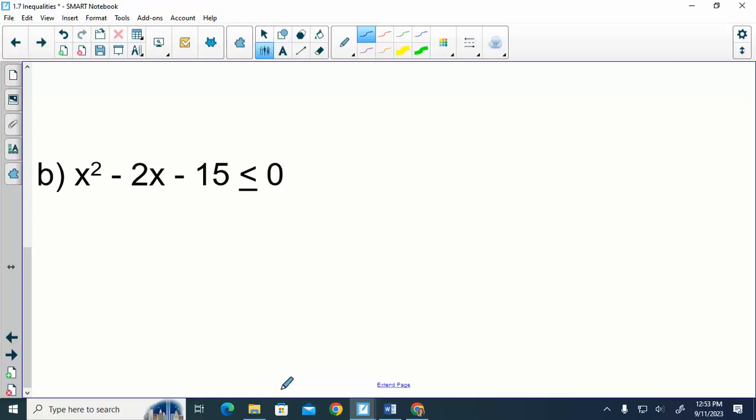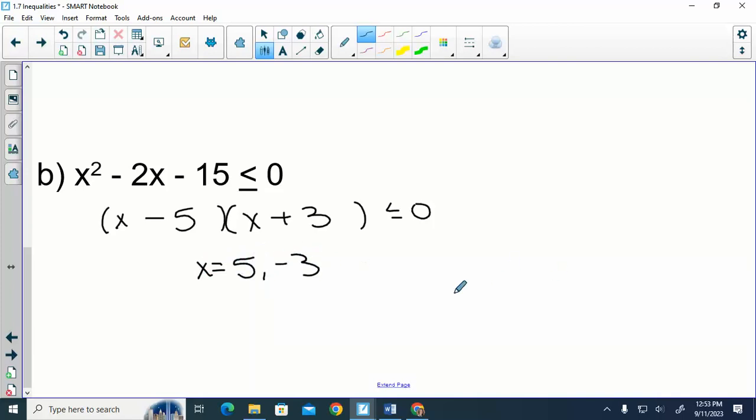So, what's the first factor? We need this to be something we can easily deal with. So, multiply to -15, add to -2: -5, +3. So the things that make it equal 0 are +5 and -3. So we think about our number line, correct numerical order, so smaller number on the left.